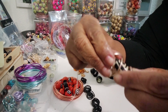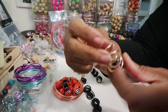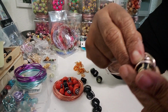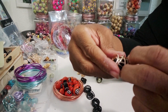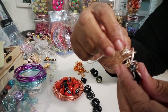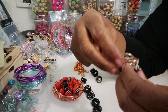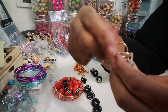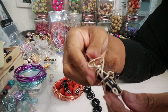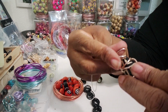And then I'm going to basically wrap this wire around this bead so I can get something that looks extremely, very unique. Something like this. So one of them somewhere is in the way, and it's this one right here, I think. Take this one and open it a little bit. Now you see how it went around the bead. I'm going to get it exactly like I wanted to. Watch.